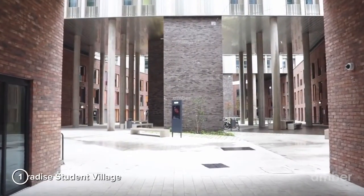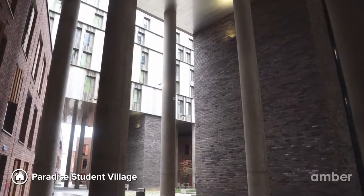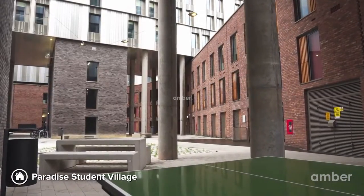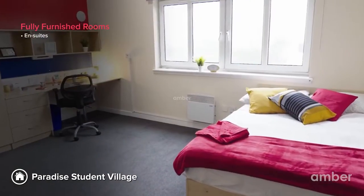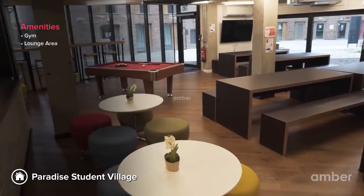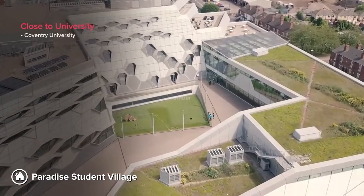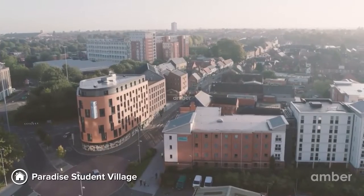Number 1: Paradise Student Village. Inspired by the medieval city, Paradise Student Village responds to post-war Coventry by serving a millennial clientele. In its enclosure, you get an array of finely furnished en-suites and studios. This property has King's Landing kind of outdoors, a massive on-site gym, and a funky cafe where you can simply lounge away your evenings to unwind. The property is just a 5-minute walk from Coventry University and a 10-minute walk to town, making your commute an easy drill.